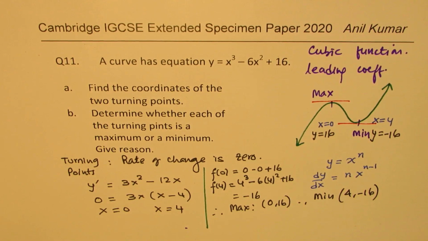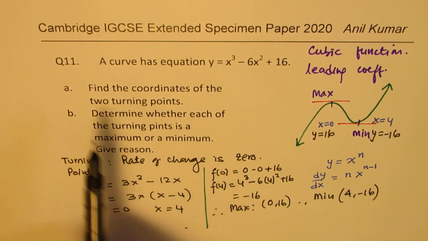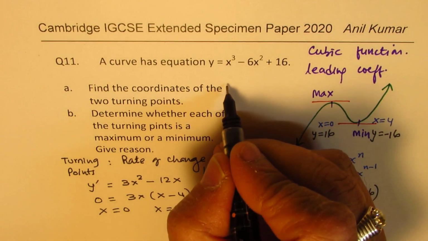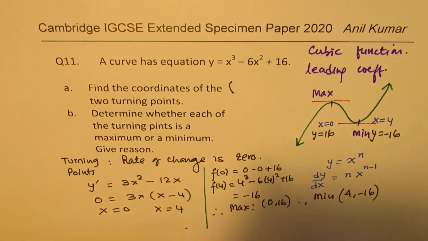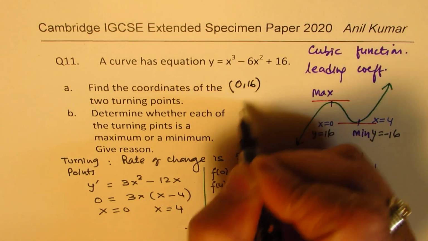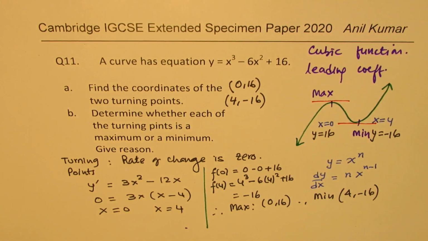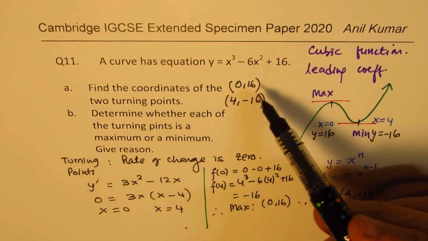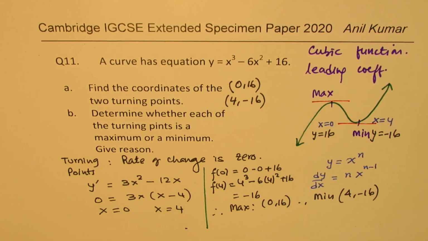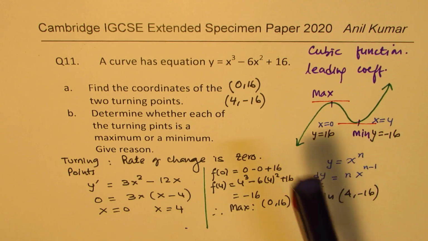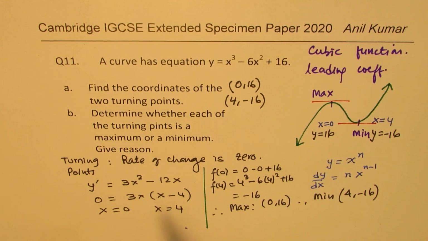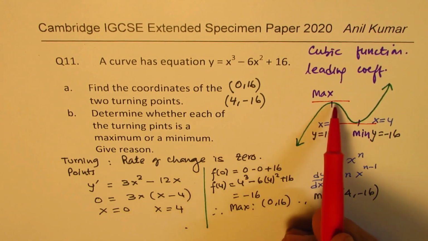Do you see that part? So that is how we could show. Find the coordinates. The first answer is the coordinates 0 and 16. And the second one is at 4 and minus 16. These are the two coordinates. And how did we find whether they are maximum or minimum? By calculating the value, you can see this, right? That is one thing. Second, we can analyze this derivative on either side. That is the next part which you could do, analyzing it on either side.